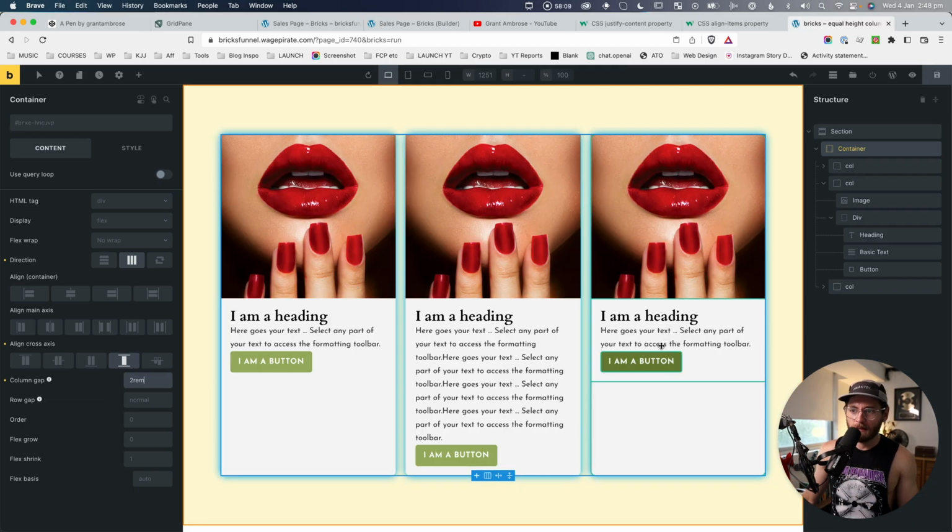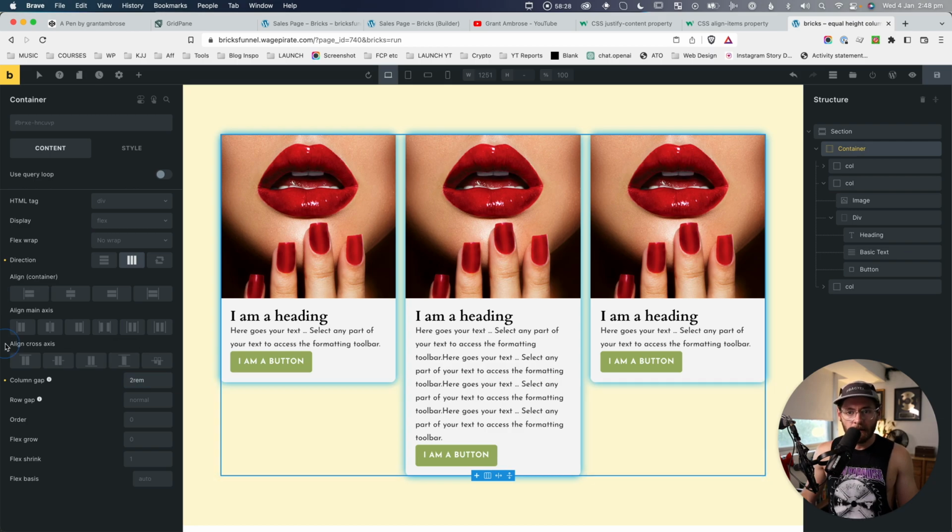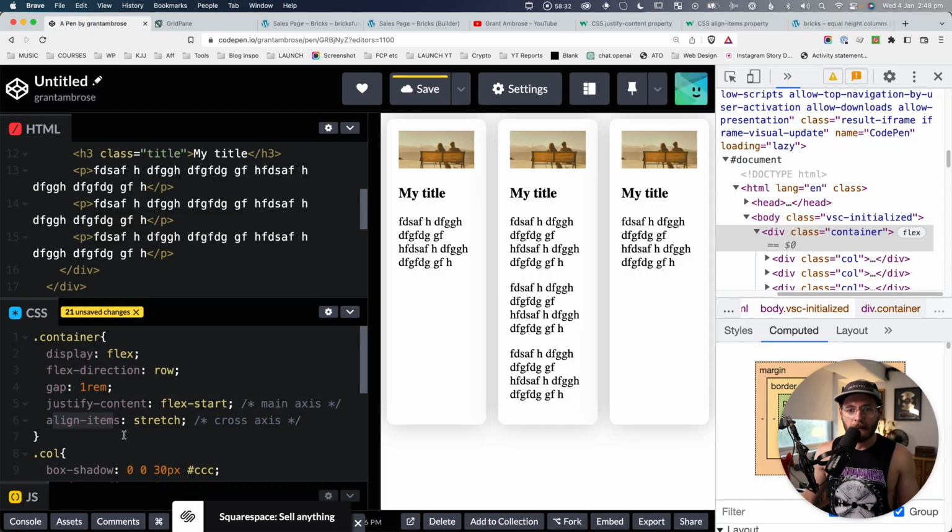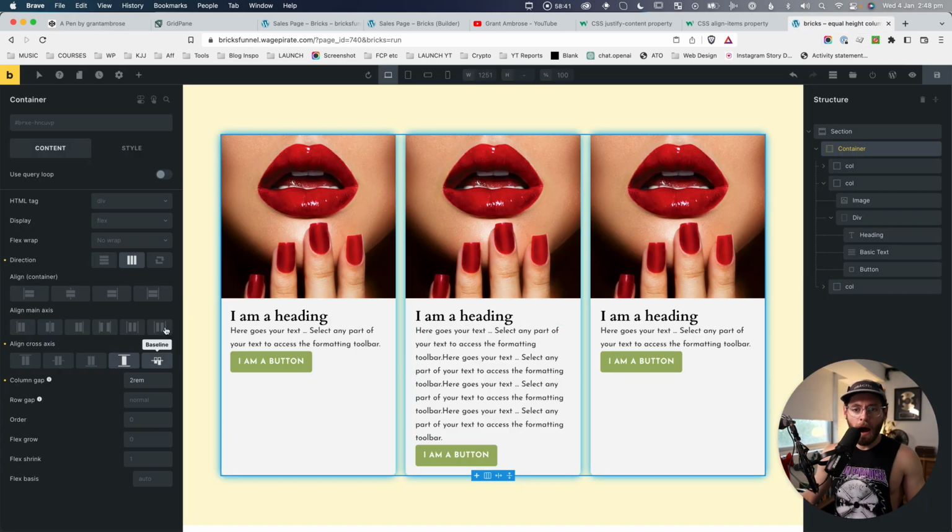But coming back to the design that we just built, we've got our equal height columns. It's all looking good. But now I want to point out that we actually had to specify that align items on the cross axis were stretch. Because if we undo that, they're not stretching. And if we do it, they are. But back here in our custom CSS, align items is stretched by default. We know that's the default that CSS uses. So let's actually investigate why that's the case and why it doesn't work like that in Bricks Builder.